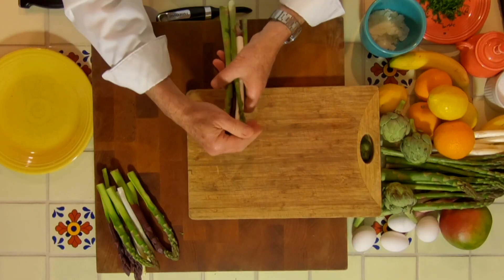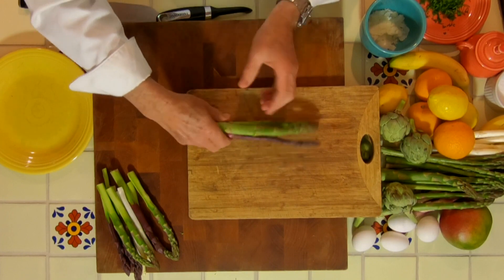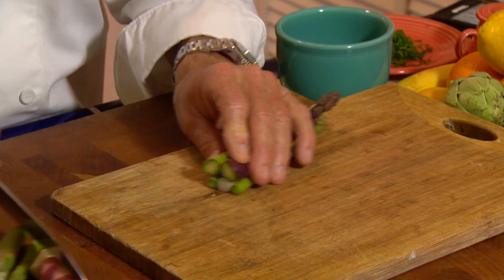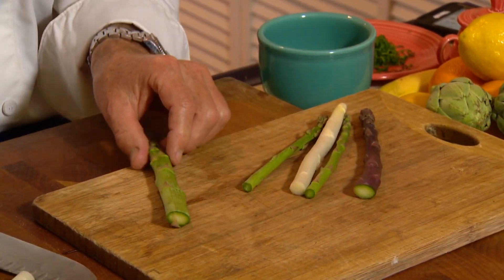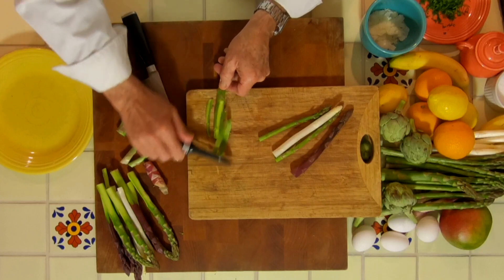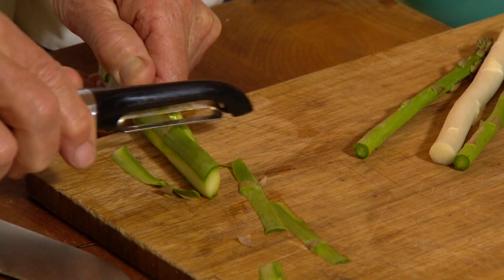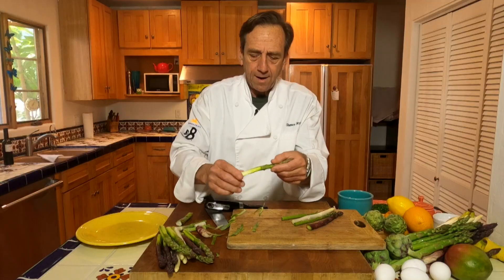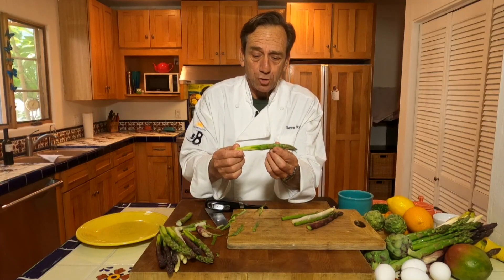What I'm going to do first is make sure the ends are all the same length. I'm just going to cut off about a third of my asparagus, and then for the bigger thick one, I'm going to use a peeler. By doing this, you're going to open up that nice soft tender flesh underneath and then this asparagus is really good.